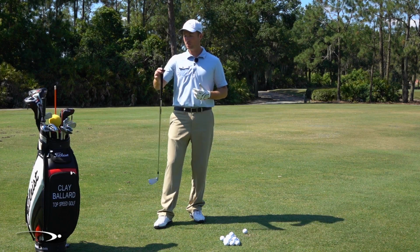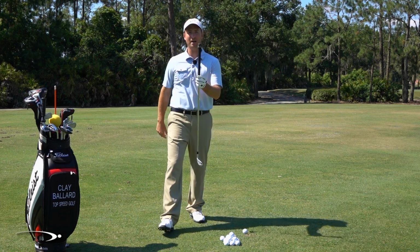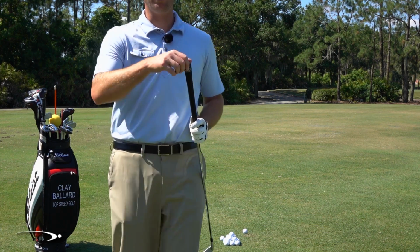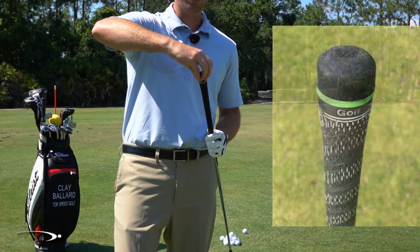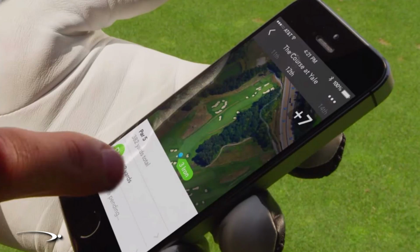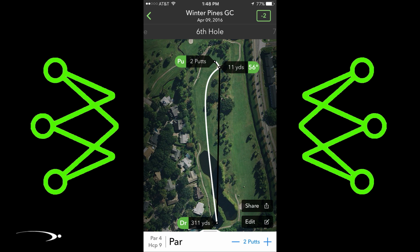So this is called the Arccos, which are basically these little caps that screw into the end of your club. They come one for every club. There's a special one for the putter, and it works off of Bluetooth so that you download the Arccos app on your phone, and then it tracks as you start to play a round of golf. You pick the course that you're playing, and it's going to track exactly where you hit each shot from.